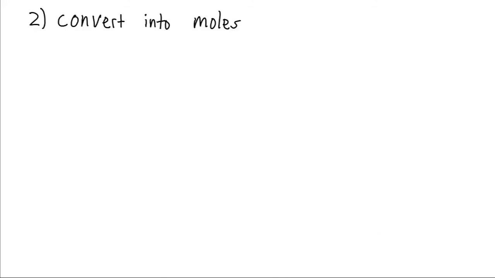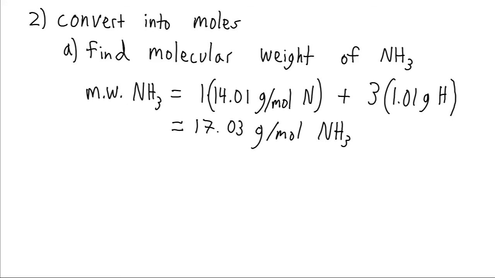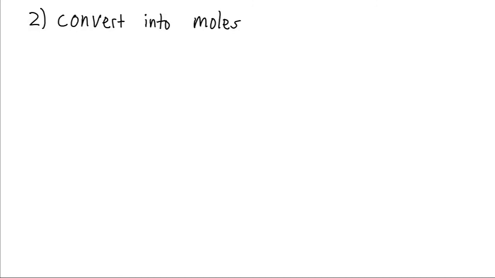Now that we have our balanced chemical equation, it's time to convert into moles so that we can actually use it, since chemical equations only describe relationships between moles. Well, the first thing we need to do, since we have a mass, is find the molecular weight. What we're going to want to do is convert our mass into moles, because chemical equations describe mole relationships, so we can only use them once we have done this conversion. Our first step is that we're going to need to know the molecular weight of our ammonia, our NH3, since that's what we have the mass of.